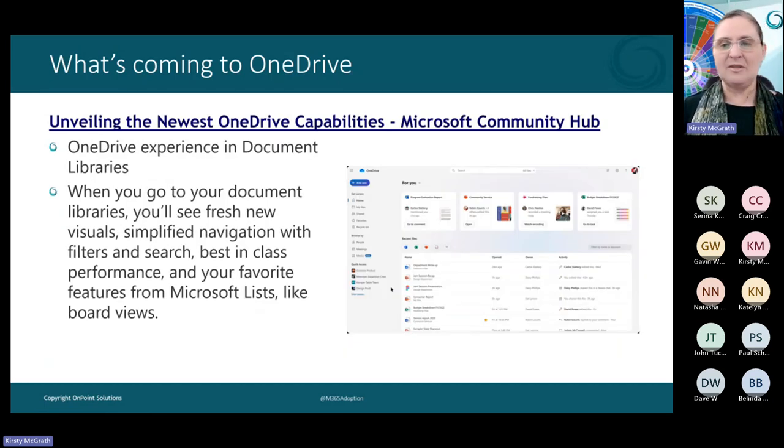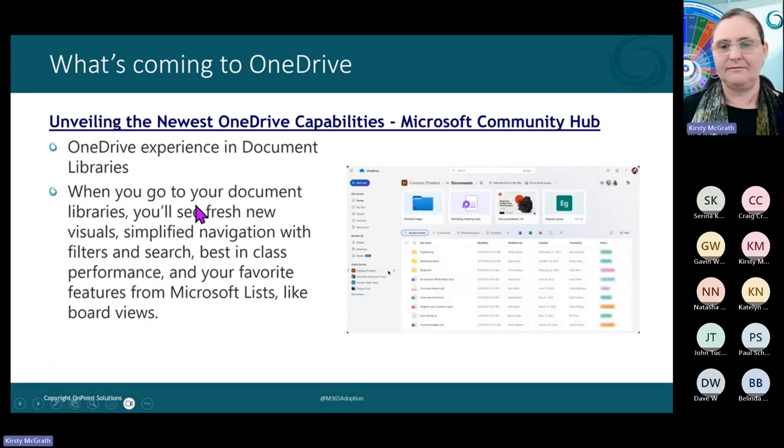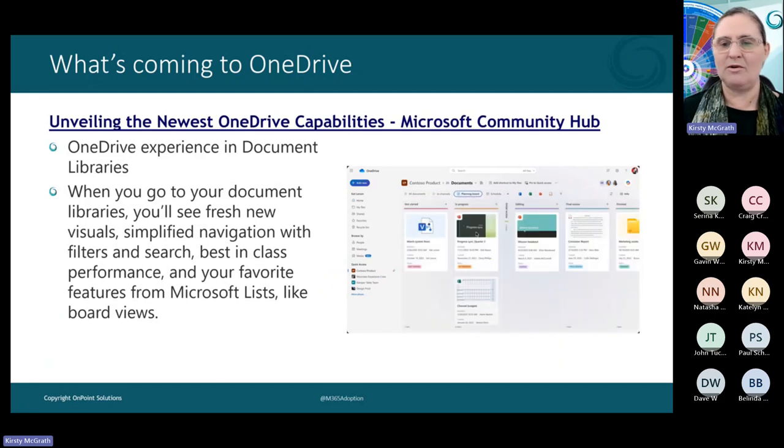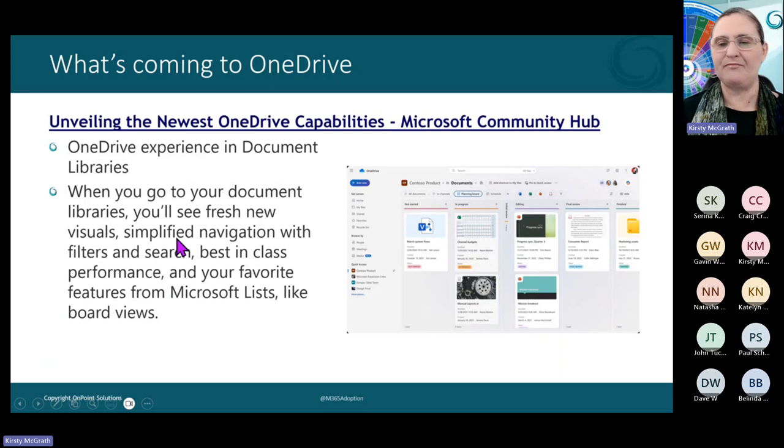There is the new OneDrive experience that's actually going on. So when you go to your document libraries, there is a bit of a new refresh, simplified classification. We've already talked about the filtering. You'll now see things like Microsoft Lists and boards flowing in, so you can see there is some different content coming in. You'll also see there is media as well, which I think I've talked about in the past. So this is flowing through. These are our Microsoft Teams and SharePoints for you to be able to work on lots of different content. Drag and drop, all directly from your OneDrive.